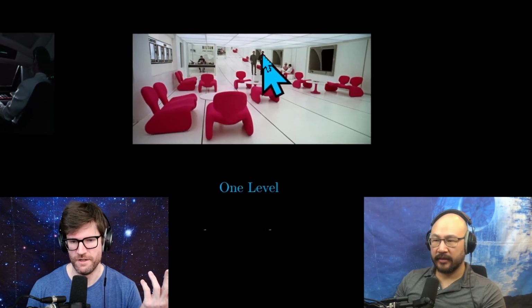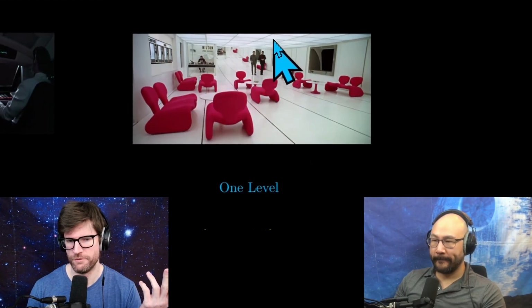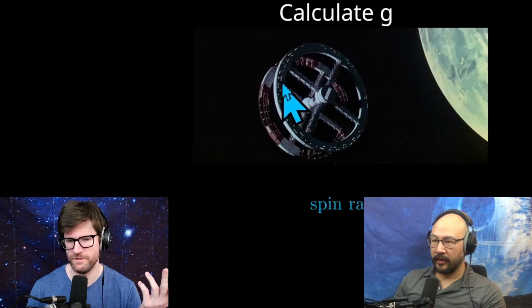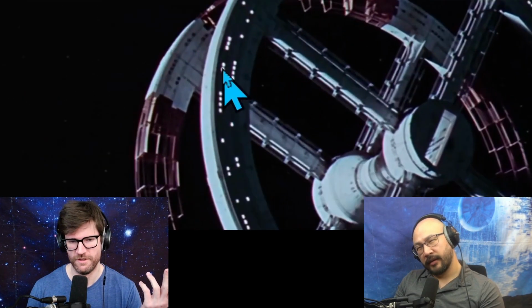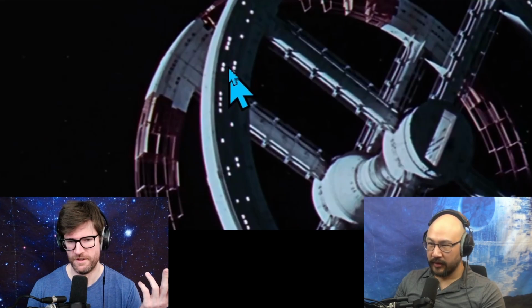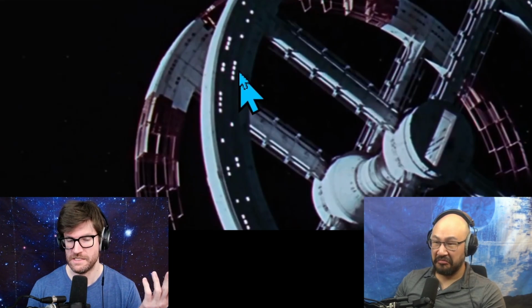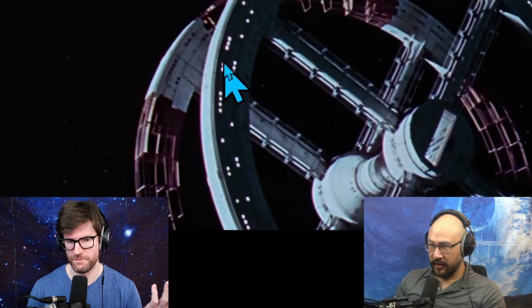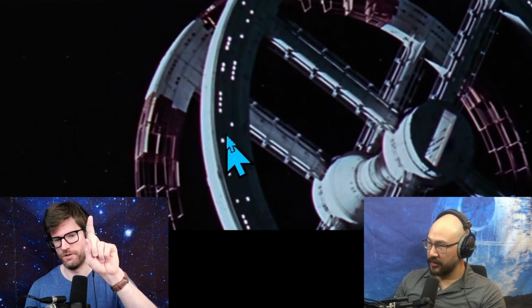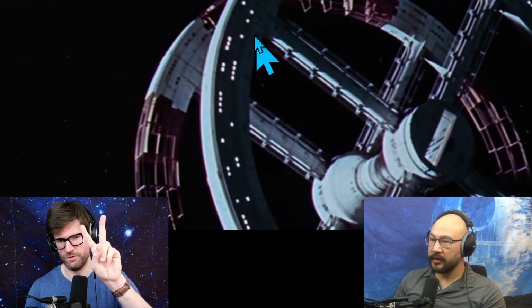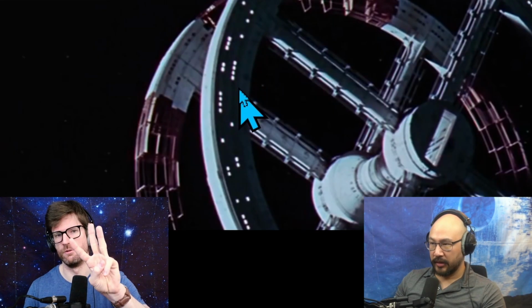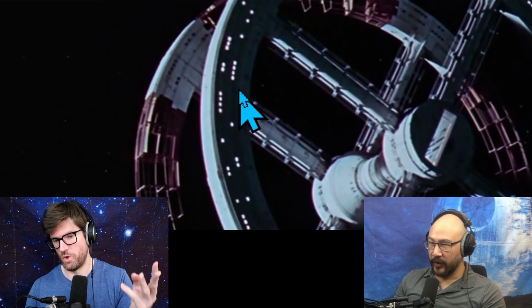So the next step is we've got to figure out how big the space station is. What I did is I figured out we have a human scale here, and a size of a floor on this human scale. Then I looked at the space station picture, and I saw there's 1 floor, 2 windows of lights, and about 3 floors. I'm saying this row of lights is 1 floor, the second row of lights is 2 floors, and then there's no lights here, but it's about the same size, 3 floors.